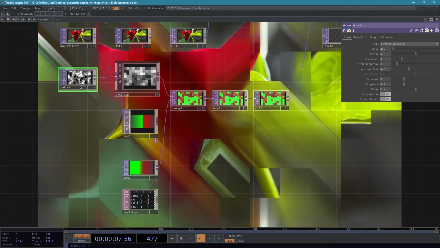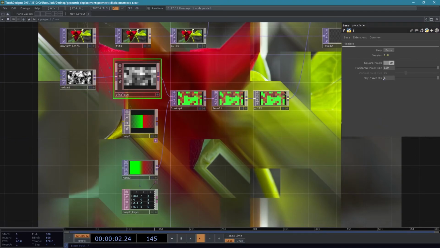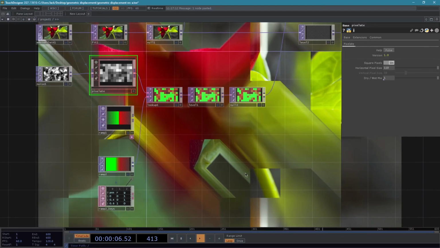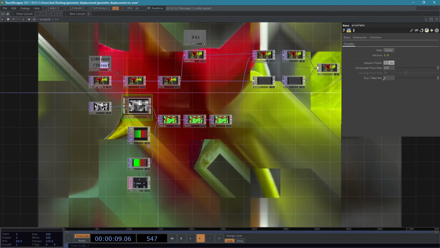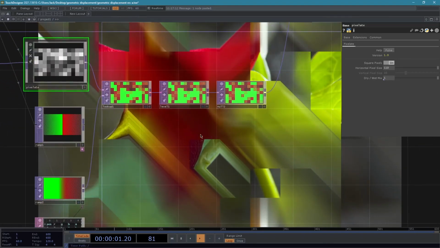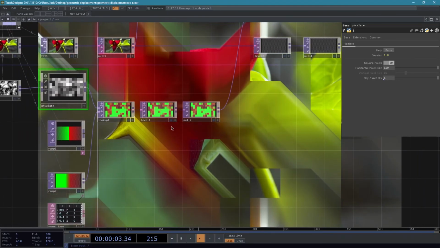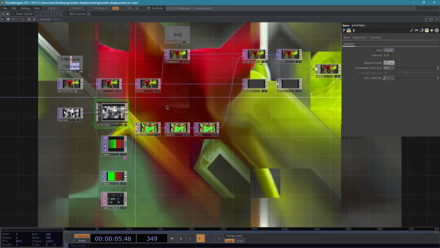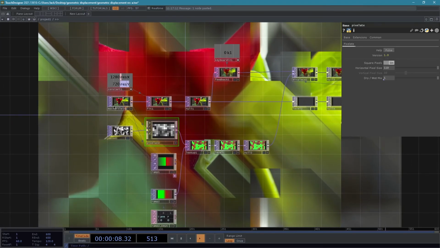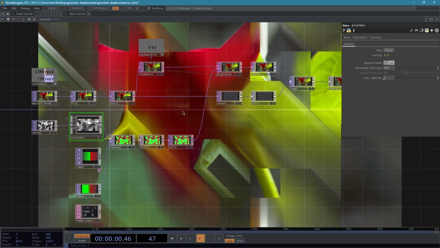So play around with that noise top, and then you can also come to the pixelate top here, or comp, and change the horizontal pixel size, which will give you a different kind of look. Again, we have a level top, which modifies that displaced image output just ever so slightly. And then of course you can always run any kind of image that you want into this network and get that same effect applied to any number of different generative visuals. So there's actually a ton of room for you to continue exploring with this effect.